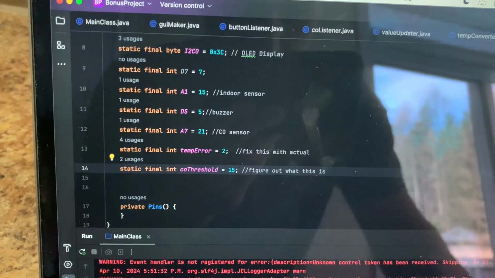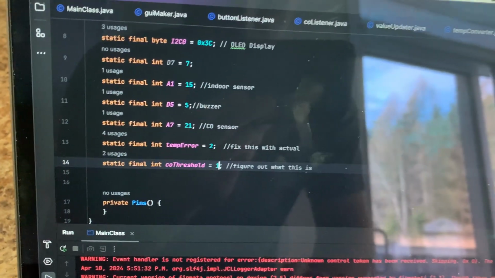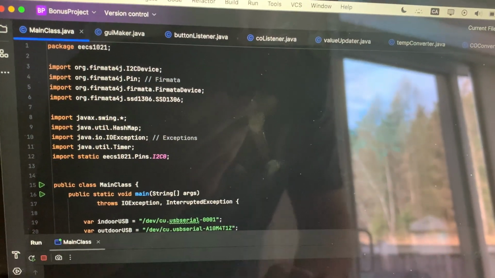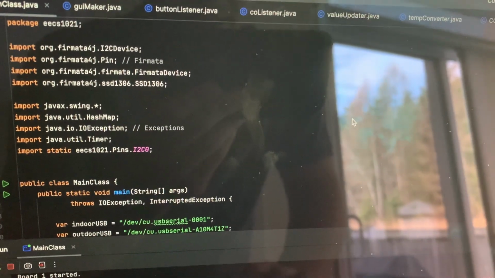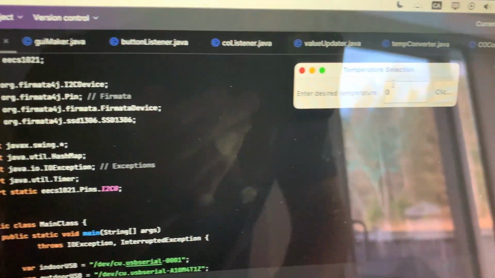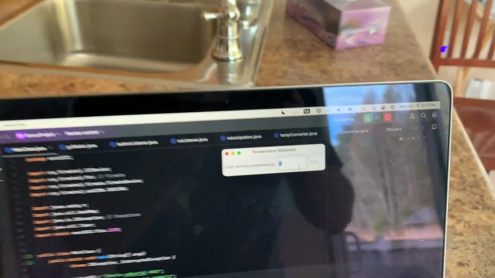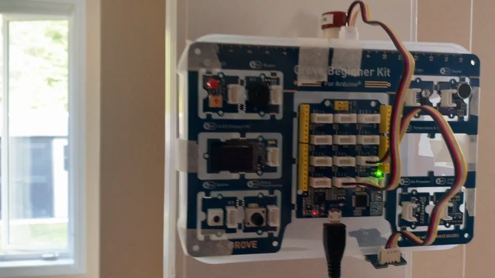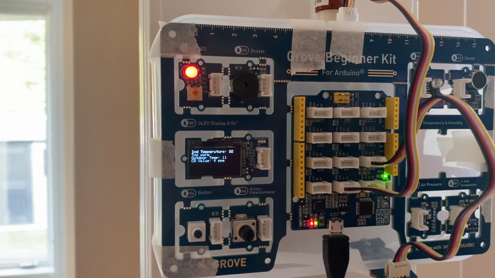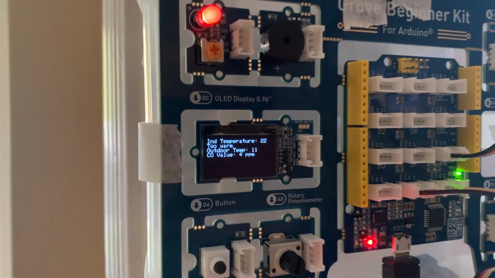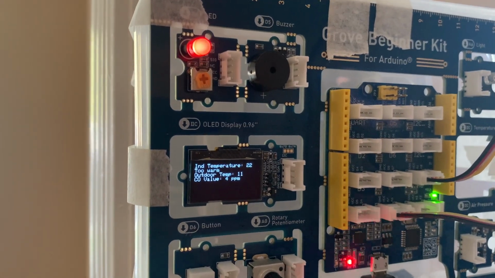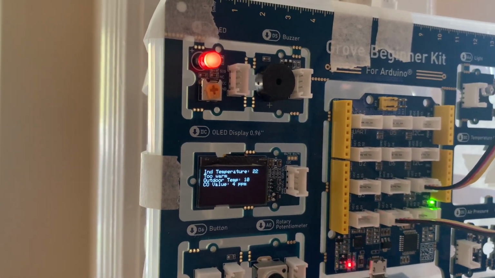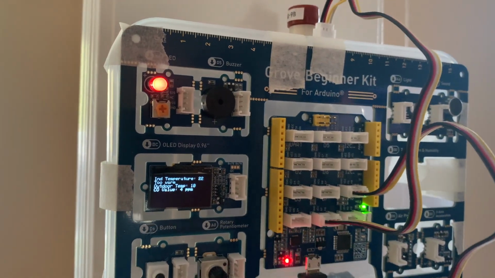If I set my carbon monoxide threshold to something unreasonably low, like 1 part per million, and I pick a temperature that I know is below what this room's set at, which is 22, if I pick 0, you can already hear the carbon monoxide sensor going off, but once the program boots up and starts running, you'll see the LED turn on because it's telling you that the indoor temperature is too warm because I picked 0. And the carbon monoxide value is too high, it's over my threshold, so the alarm goes off.